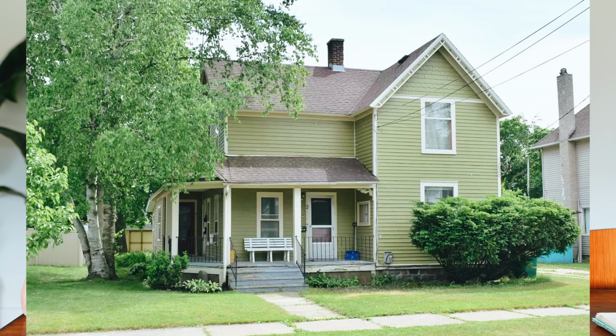It's a little bit different. This next property is our 4-unit, and we acquired this property last year. And it had a few issues that we knew needed to be taken care of when we bought it. The first being that all the utilities are in the owner's name. So I pay for heat and electric.